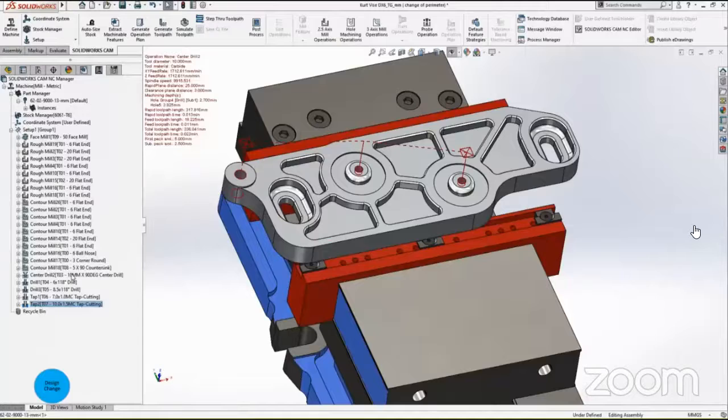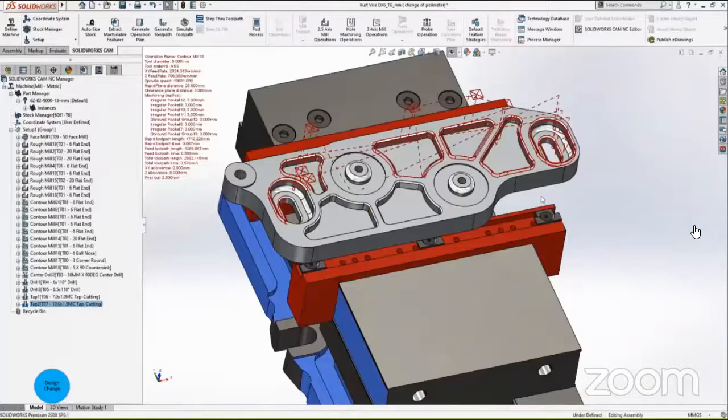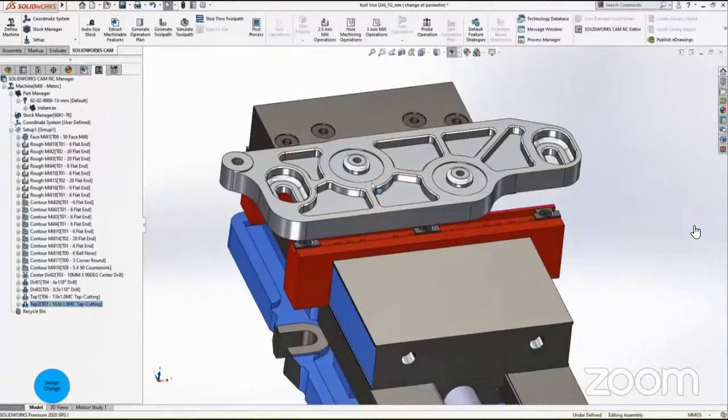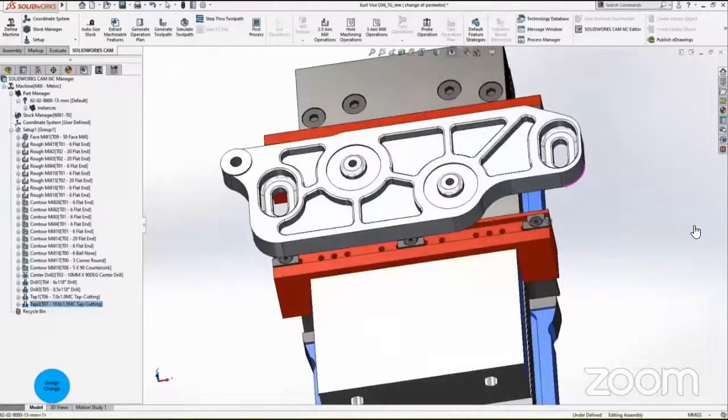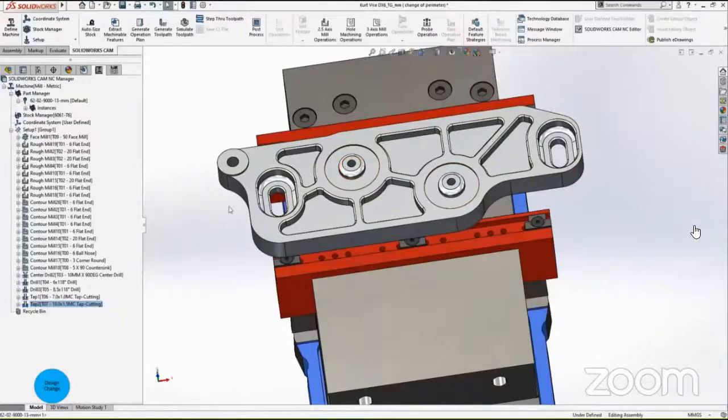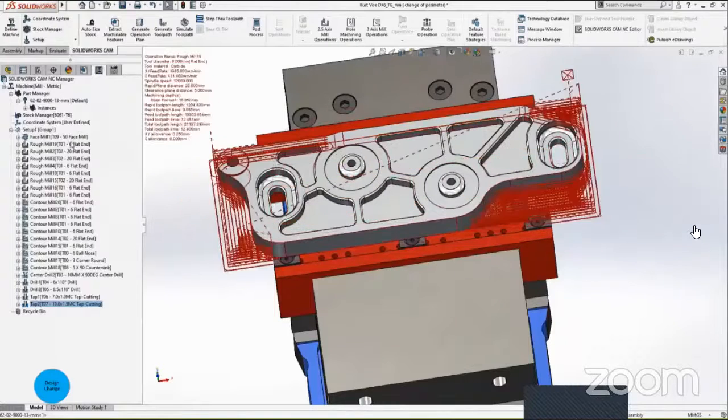Or do we have to start all this process from zero? This is very important in terms of software, whether the software has such capability or not. If we are importing the file from the outside, then we might have to restart the machining process.